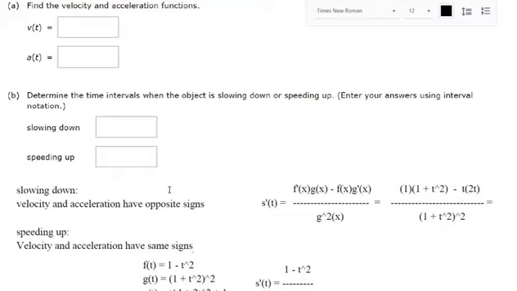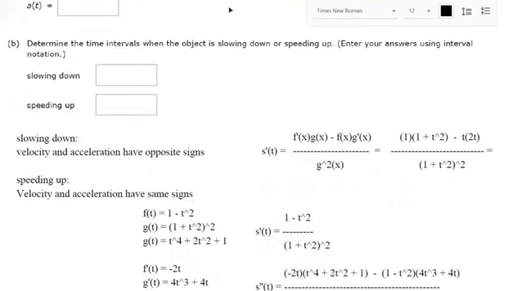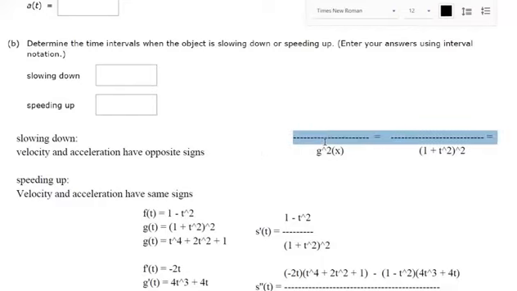Look, if velocity is positive, that means you're going forward. If acceleration is positive, that means the slopes are increasing. So you're going faster in a forward direction. If your velocity is negative and your acceleration is negative, it means you're going backwards faster because the slopes are getting more negative. So that's the last part of this problem, is to do the algebra to find out where the velocity and acceleration are positive and negative.